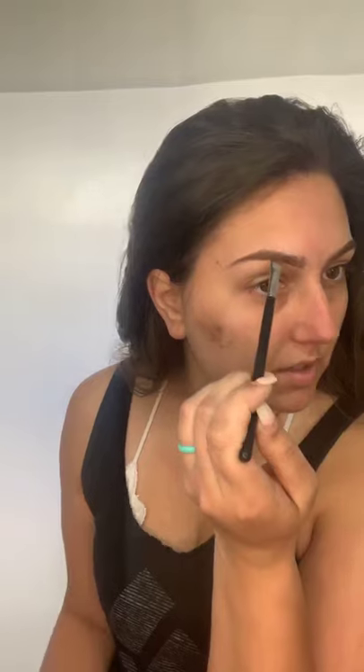I'm going in with the brow pomade in the shade Brown. Not dark enough for me personally, so I will be getting the darker one at some point. But I honestly don't want to waste this one, I might as well use it cause I have it. So it does help to go in with a darker pencil like I just did. This does a good job, honestly - it probably matches my hair the most naturally, but I just like my brows to be a little bit darker. So if you guys like powder, we have brow powder. We have cream, which is the pomade. We have brow mascara - I'm just saying that sounds scary.